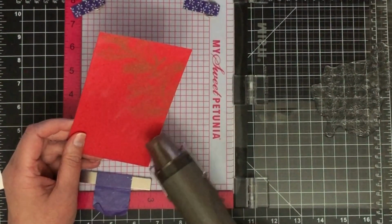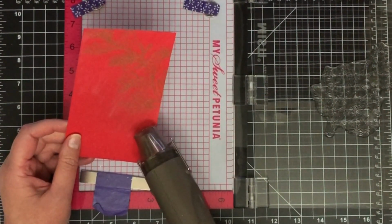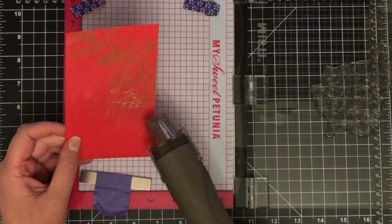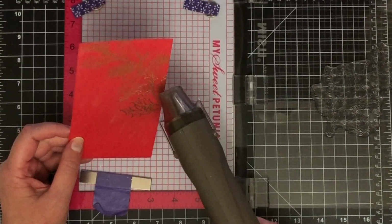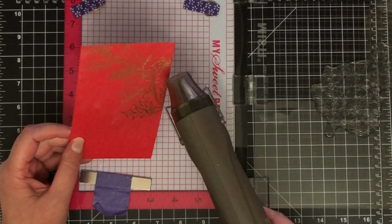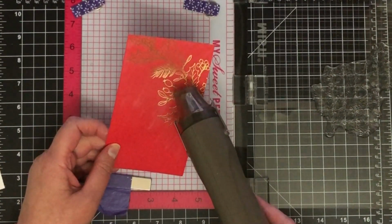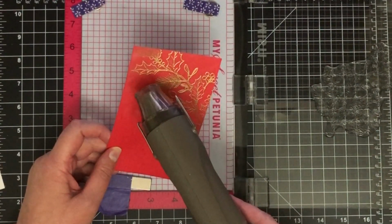I started with just a piece of bright red cardstock from my stash. I am not entirely sure which brand it is. And I am using the Hollyberry stamp set from Hero Arts, which is a new one this year, and it's become a firm favourite of mine. I stamped it in Versamark ink, and I'm now heat embossing it in gold.